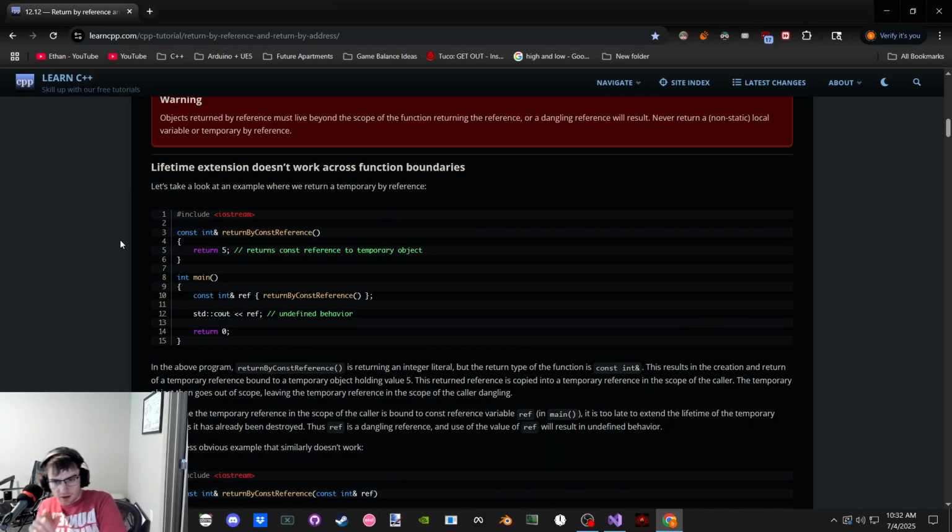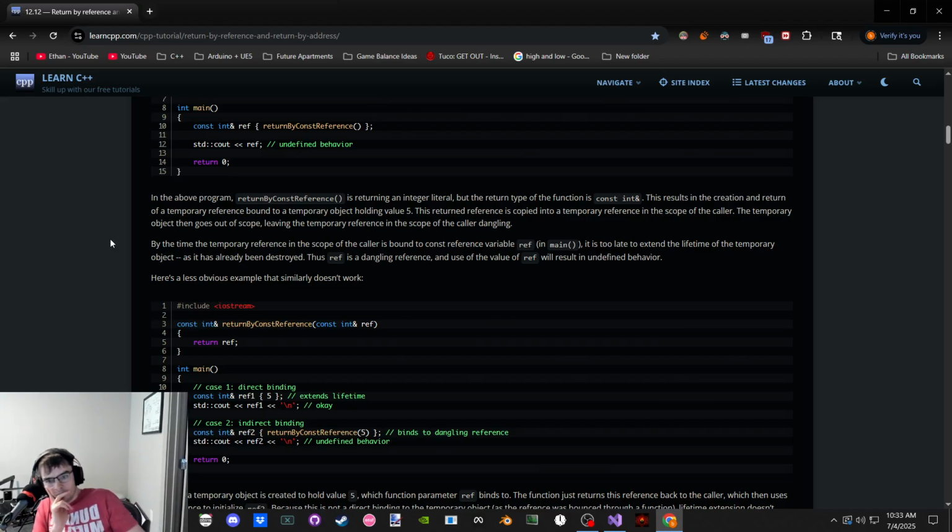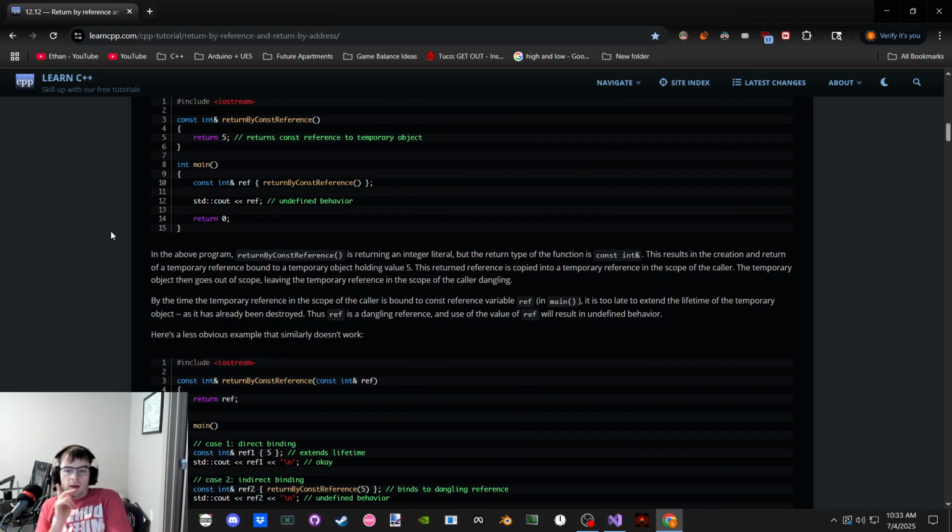The point is, by the time the temporary reference has been returned to the caller, the function is completed and it's gone. Okay, we have constant reference 5, and we're extending 5 because we're specifically in the same scope, versus just trying to make sure I understand why it's dangling.